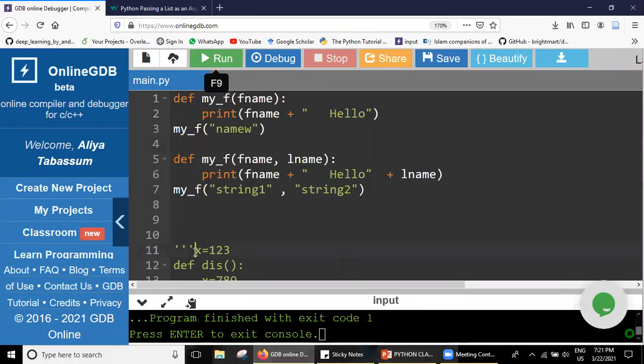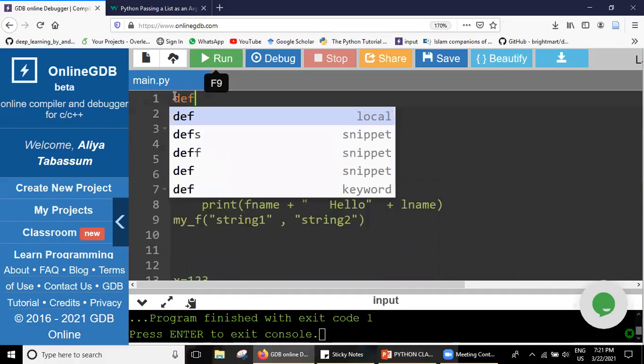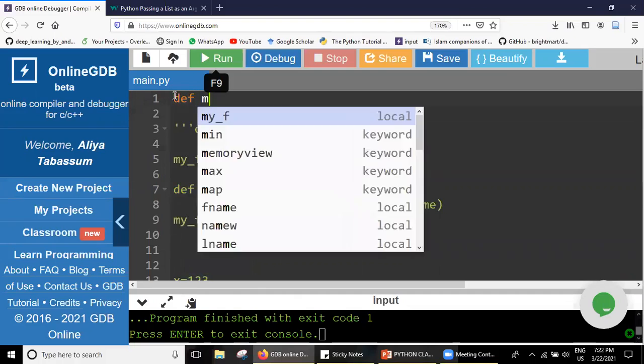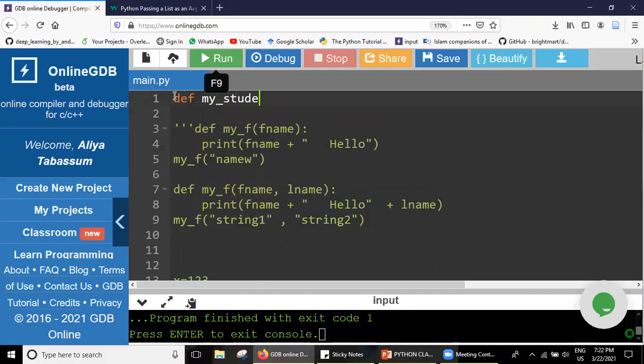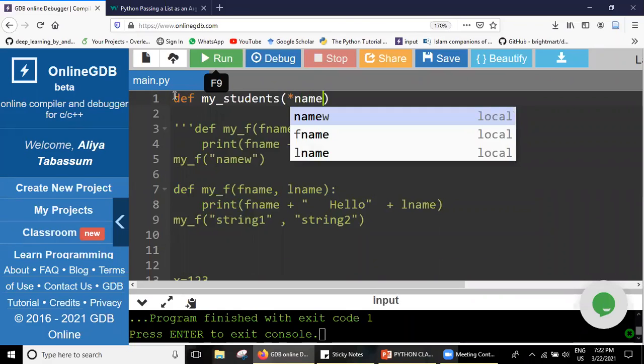So this is the definition of my function, and the name that I am keeping is my students. The function that I want to define is for the number of students attending my class. I don't know how many students will attend my class, right? I exactly don't know. So in that case, I will write star name.